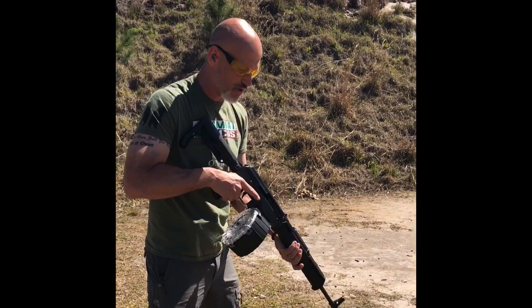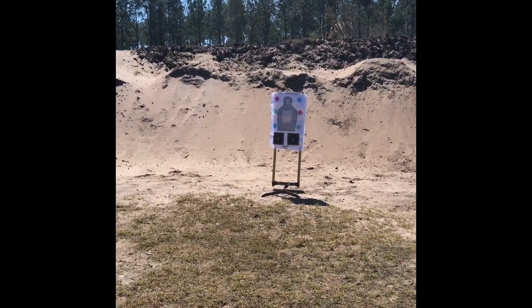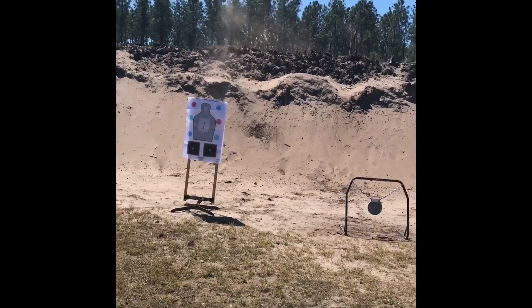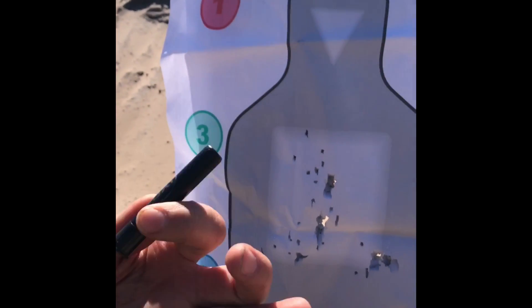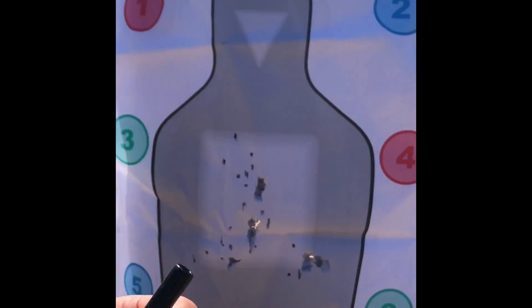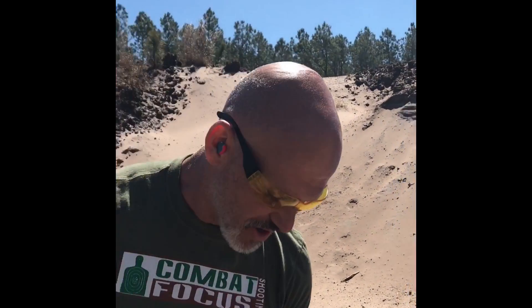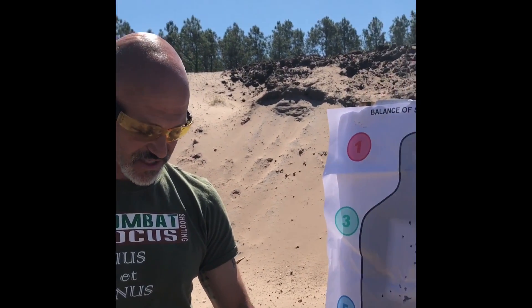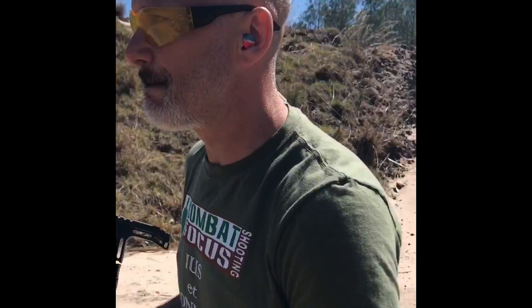Especially for someone recoil-averse, I'd normally recommend a semi-auto or pump 20 gauge, but a 410 isn't much of a step down. Let's look at what we're putting into a target at about 20-25 feet. That's some business right there — several discs coming out of this. And it's a 3-inch 410 shell — there's almost no recoil whatsoever. So while you may look at a 410 semi-auto AK-type gun and say 'meh,' I can't say that for my wife or anybody else who might be recoil-averse. You just smash that safety down and go. As a home defense tool, let's take a look at the regular AK next.